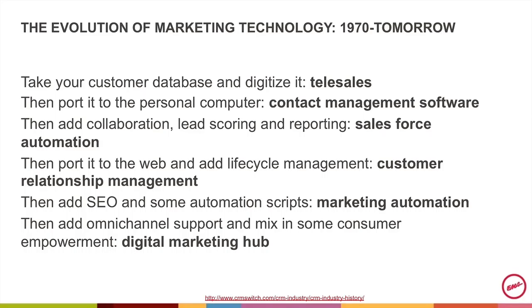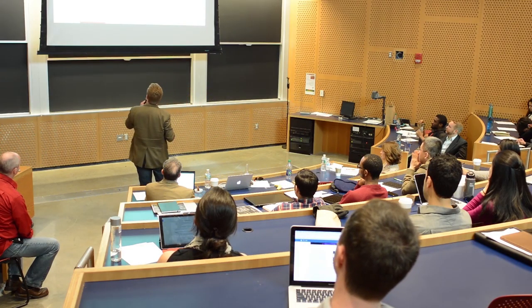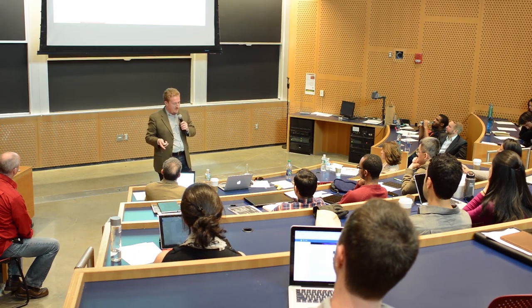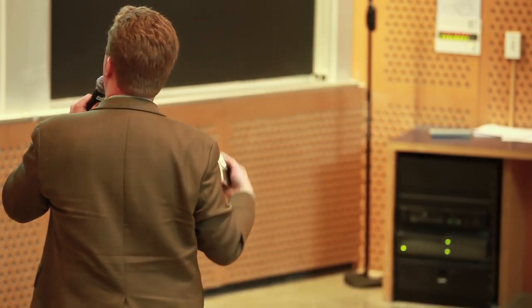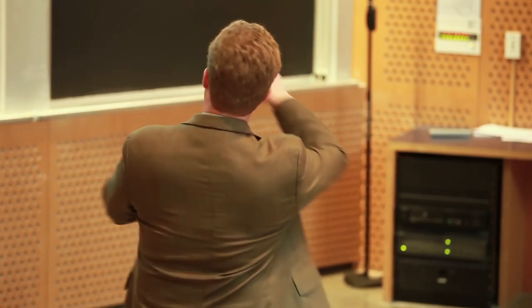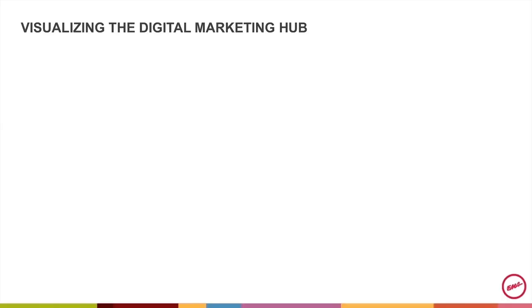It's heading toward a digital marketing hub — a new term coined by Gartner, essentially a combination of content management platforms like WordPress, CRM, marketing automation, omni-channel support, and a consumer-centric approach to marketing. Here's how it works: you start with your hub as your central platform — at your heart is your content management system, your marketing automation platform, or your CRM — something that you ultimately want to drive people toward. In the world of big digital marketing solutions this is a kind of separate entity, but you can piece together this concept using existing technologies. Think of this hub right now as your CRM, as your website.